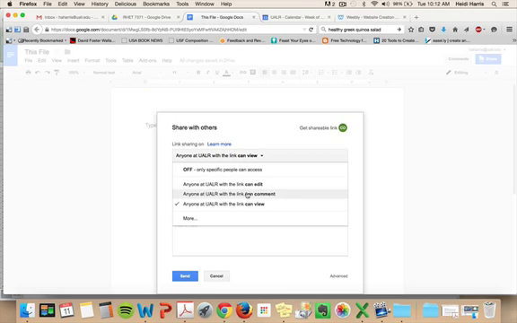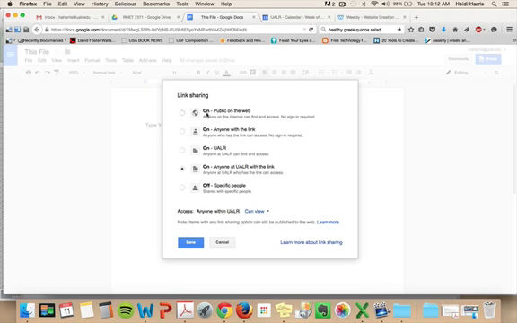They can edit, they can comment, or they can view, or you can click on More and say you want it to be public on the web where anyone can edit and view. Anyone with a link can edit and view. Only people at UALR can find it and access. Anyone at UALR with a link, which is just a little bit tighter level of security, or off, and then you have to share it with specific people.